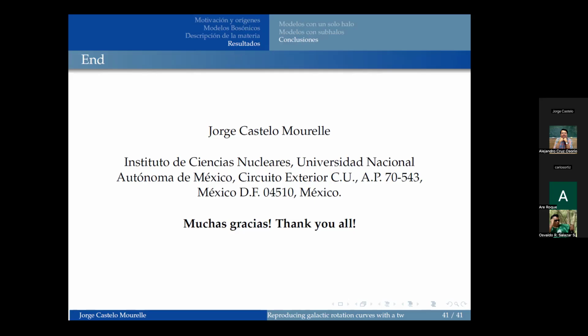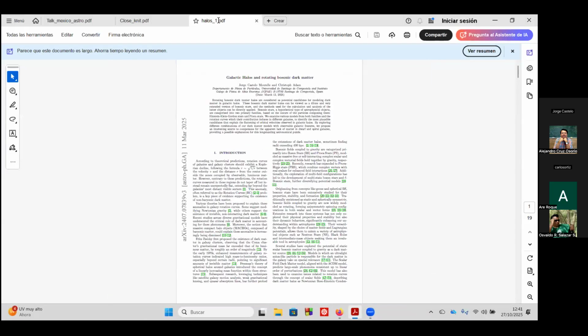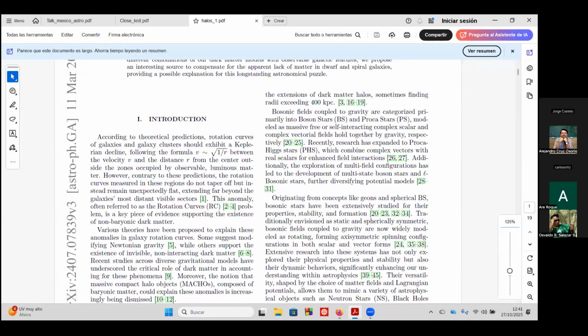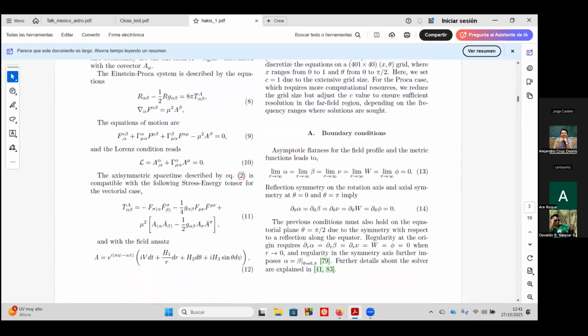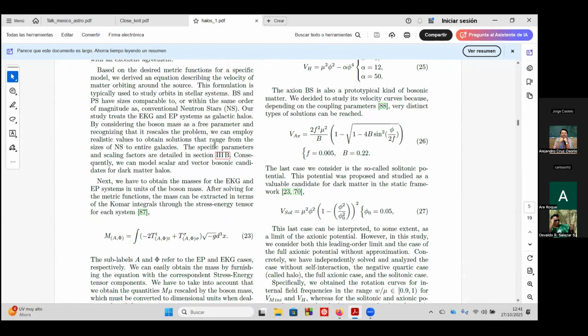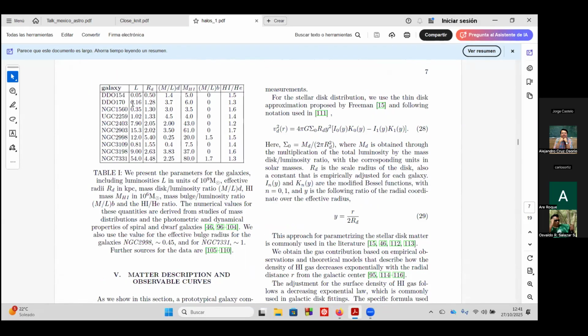Okay, I have it here because I don't remember. We take the information in various papers. I have it here in the paper. I think that I have a table. Yes. Here, the luminosity, the radial part for each disk, and then we use this ratio between total mass and luminosities, and also for the gas, the H1 lines. Those are observational parameters that we took from different works, more or less recent.